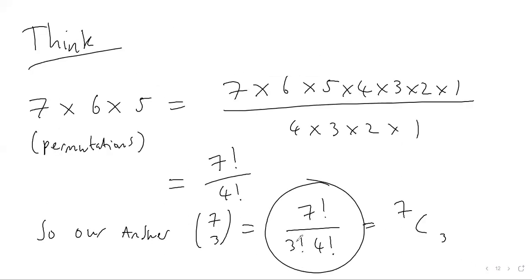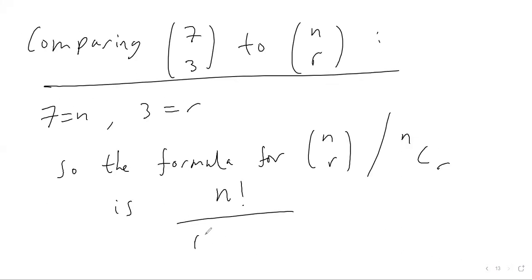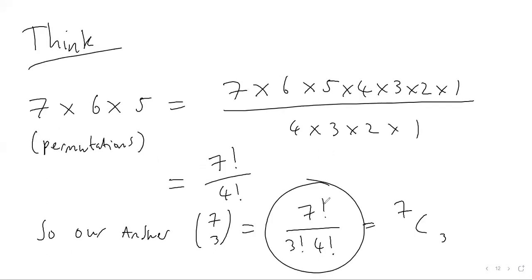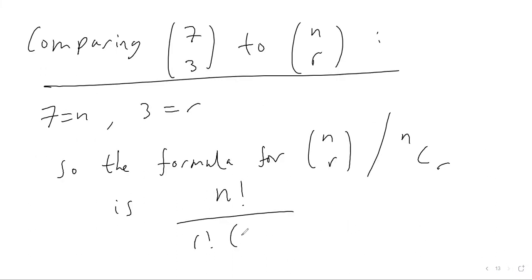So this would be the r factorial here. So r factorial, and then 4. Well, 4 is the same as 7 take away 3. 4 equals 7 take away 3. So 7 is the n, 3 is the r. So this is actually going to be n minus r factorial, and this is the formula for Pascal's triangle. So this is the formula for choosing r objects out of a total possible of n objects. So that is our formula.